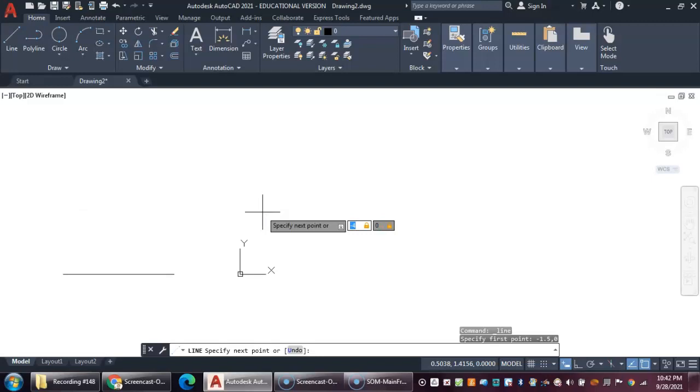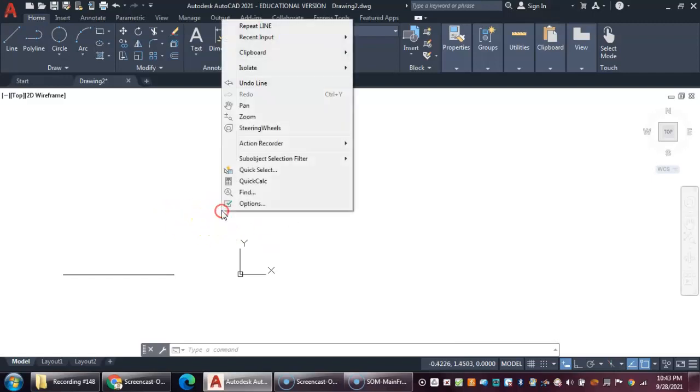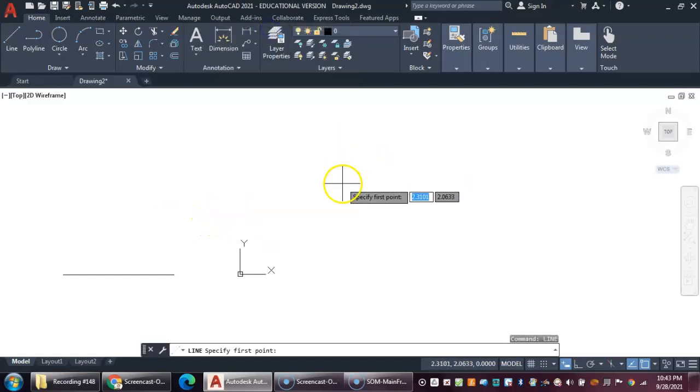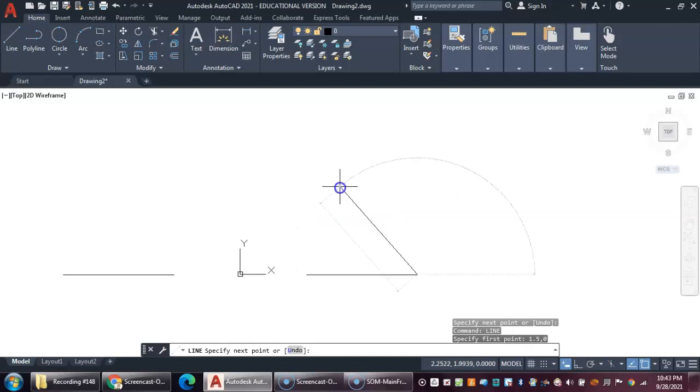And remember, now we're going to hit the tab button, then left click on our mouse, right click and hit enter to place that line. So that's the left line. And now we're going to use the same again. This is symmetrical, so right click, repeat line. The first point now is in the positive, so I'm going to be 1.5 comma 0 for this first point, and the second point here will be 4 comma 0. Hit your tab, then go ahead and left click, enter. So that gives us our two horizontal base lines there.